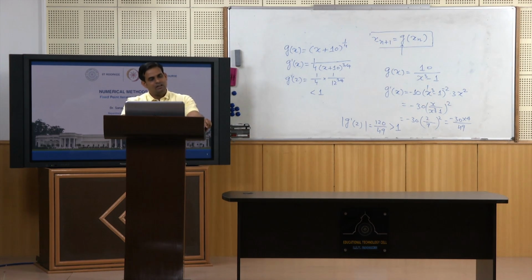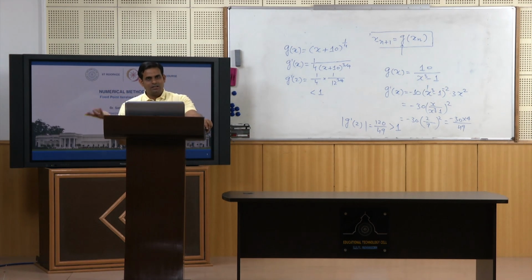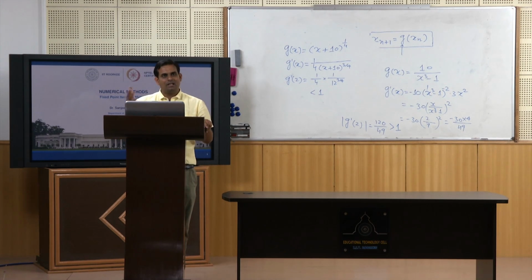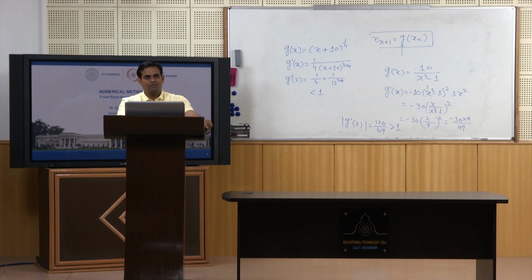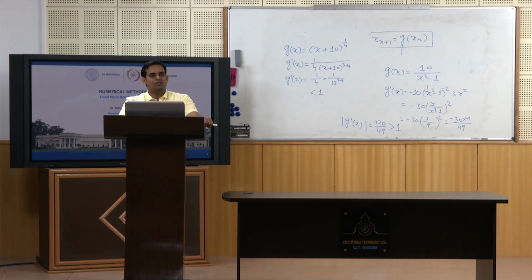You need to check the condition that the absolute value of g prime x is less than or equal to 1 for all x belonging to the interval a to b. For each g, the one which is giving a value much less than 1, the smaller one, we will use for further iterations, and based on that we will use our fixed point iteration method. Moreover, this method is quite simple in formulation if we leave out the choice of g.